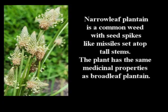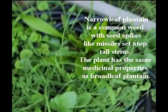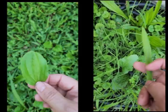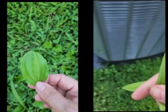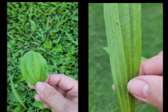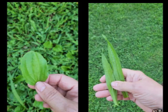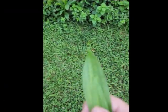Now let's see over here if we can find some narrow leaf. This is plantain. See, it's a similar looking leaf in one way because those veins all come from the bottom of the leaf and come out. But these are very narrow, skinny. But they're still plantain. They're still edible. I could sit here and munch on them right now. It's very good for you. So you just kind of have to get to know these things.